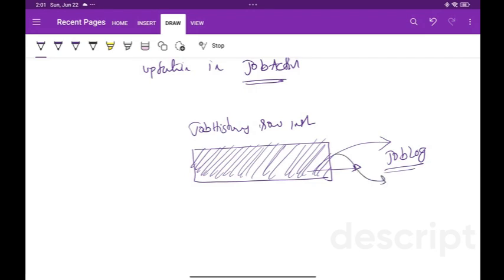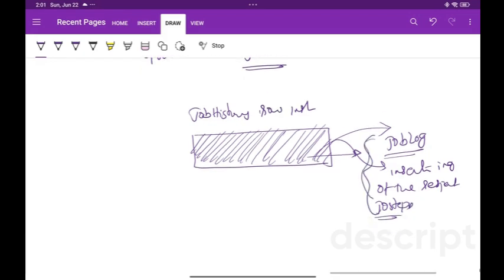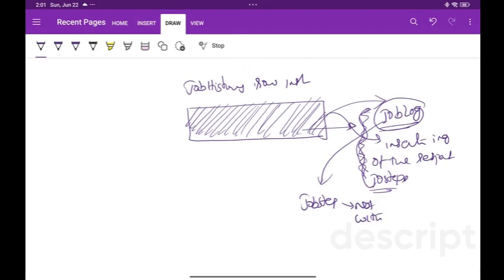There we insert the log of the respective job step. This is internally doing log insertion. Note here that the job log table is mapped with the job step, not with the job activity.